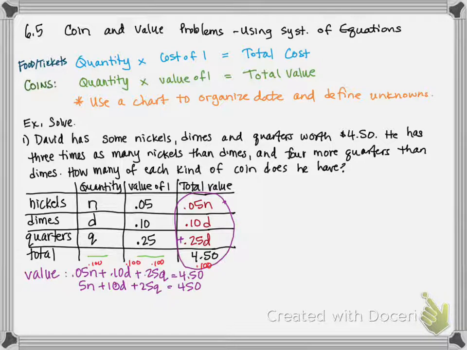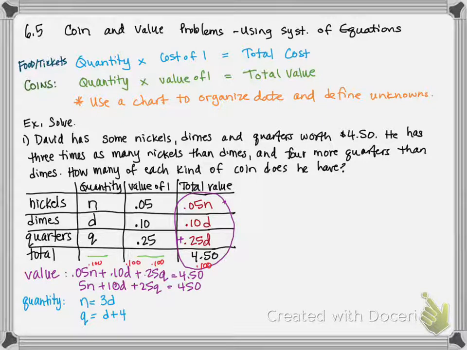So then let's deal with quantity, something that deals with how many coins we have. That goes to the second sentence. He has 3 times as many nickels as dimes. What it's basically saying is that to balance out the number of dimes and nickels, I'm going to have to multiply the number of dimes by 3. The next part says there are 4 more quarters than dimes. So again, to get the quarters to balance out with the dimes, you have to add 4 to the number of dimes. So right now, I have 3 equations, which should help me solve.